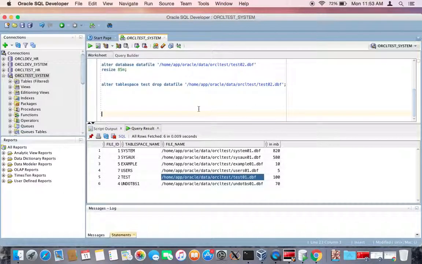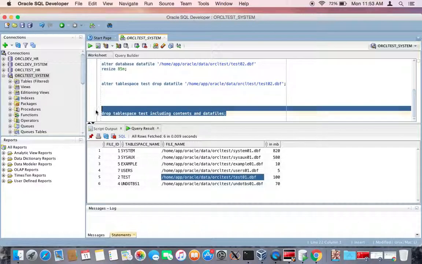And last but not least, we'll just drop the whole test tablespace. We'll do that here.